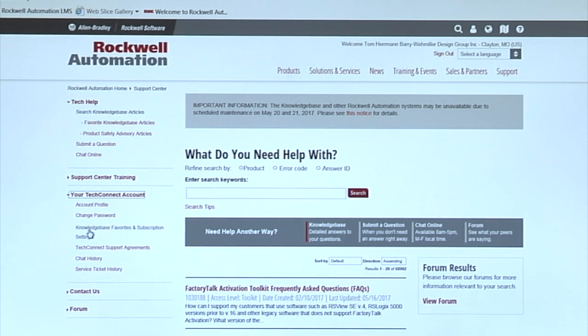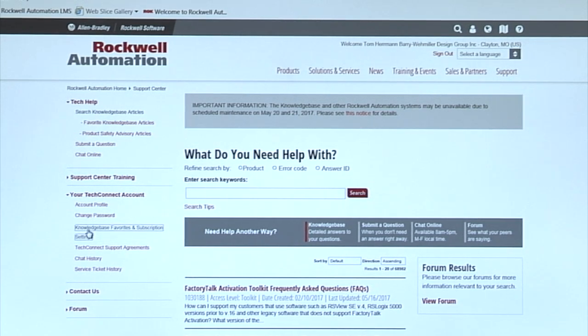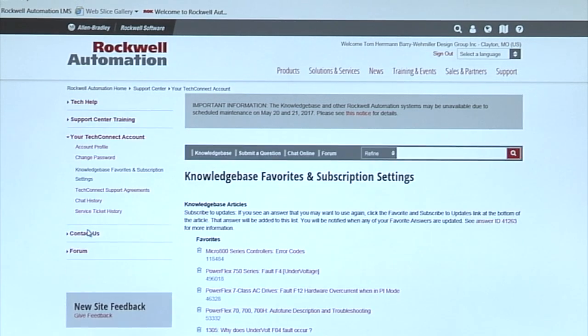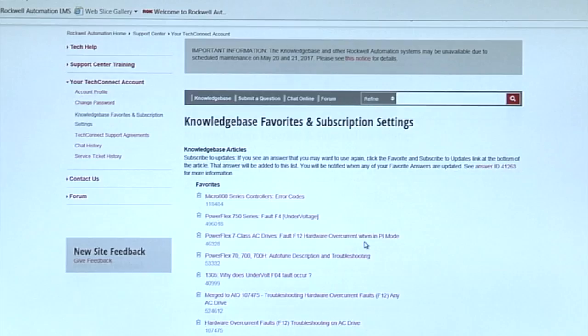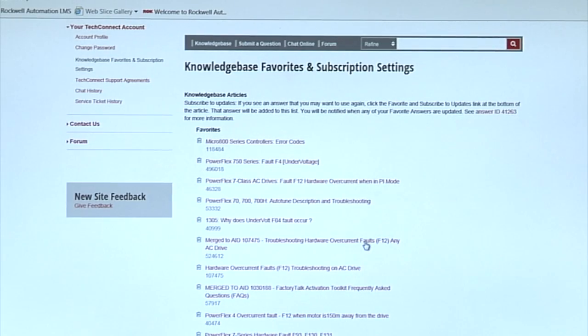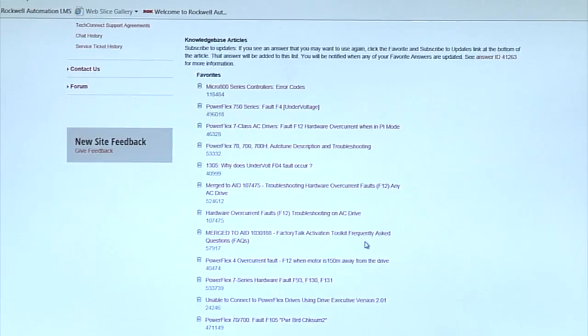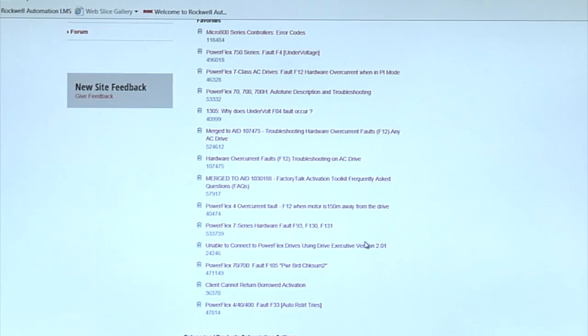I'm going to click on that because before I talked about how you can apply and subscribe to a specific Knowledgebase document. This area is your own customized repository for Knowledgebase documents. If you want to subscribe to a document in a Knowledgebase article, it automatically goes into this area.